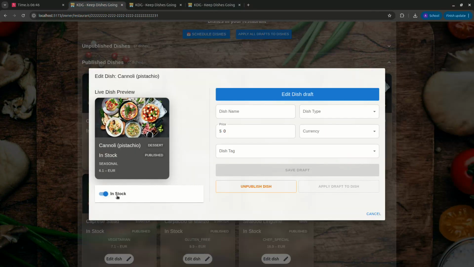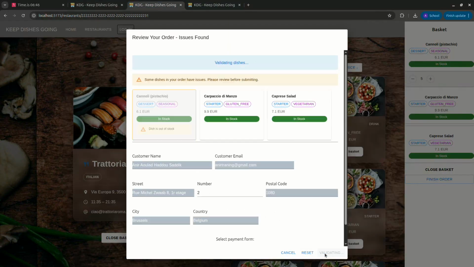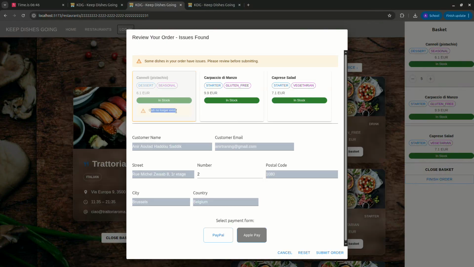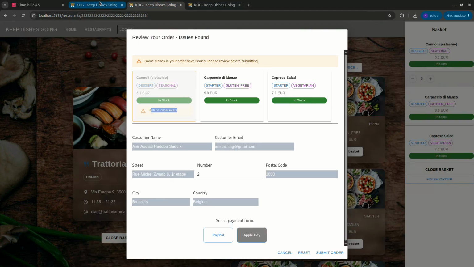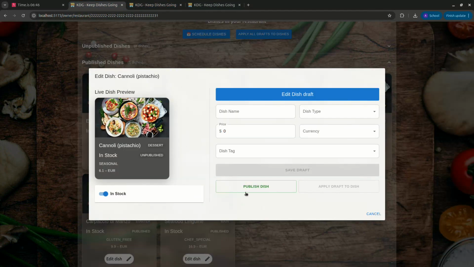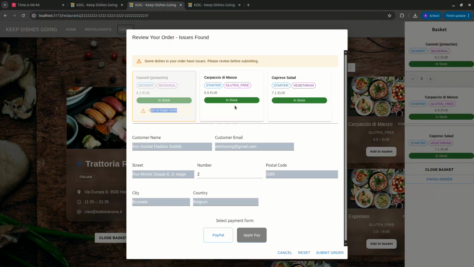But if it goes back into stock, but this time it goes unpublished, then the customer submits, and the dish is no longer existing right now. But if the dish comes back, or if the customer adjusts his basket, in this case I'm just going to make the dish come back, and the customer submits, this time it will work.